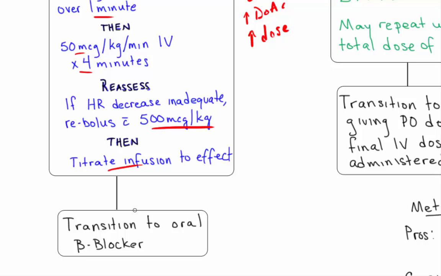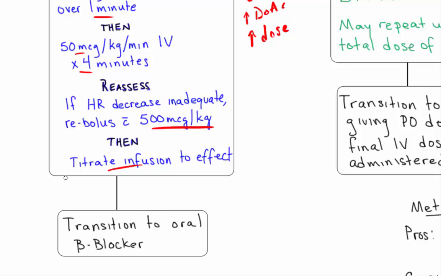The downside to esmolol is that technically you need to give it through a central line, because there's a risk of thrombophlebitis and extravasation. But if you need to give it, you can give it through a large bore IV for a short time. And as just a very general rule of thumb, you should only infuse it through an 18 to 20 gauge IV, and it needs to be at the AC fossa or more proximal. Basically what this means is you don't want to give it through a forearm, a hand, a wrist, a foot. It needs to be a large bore vein with large bore IV access, and that's going to decrease or minimize the risk of extravasation in those patients.